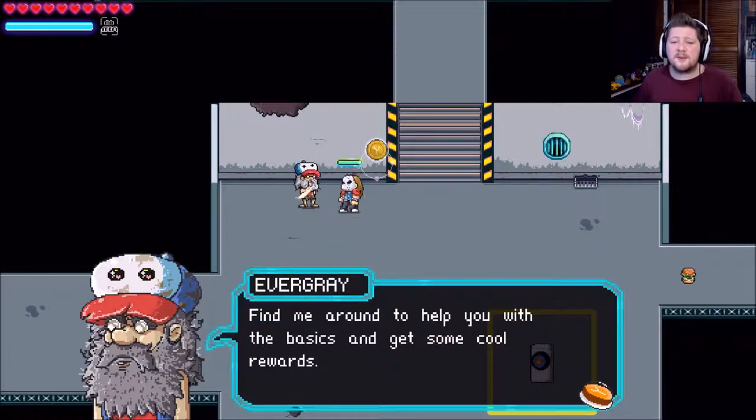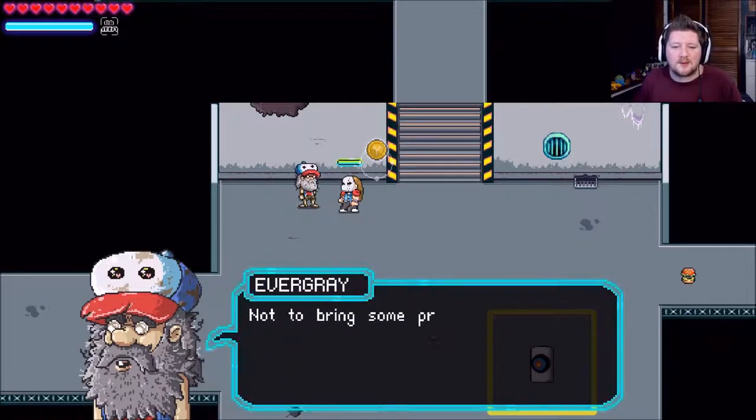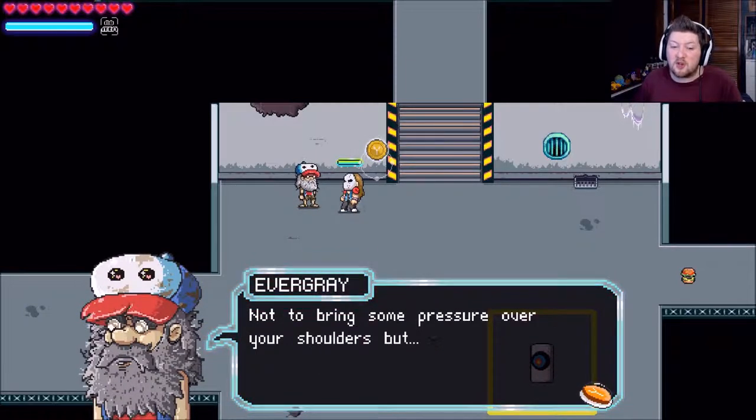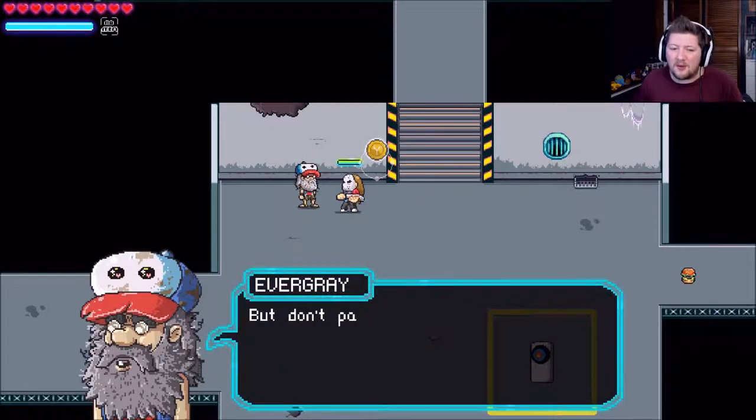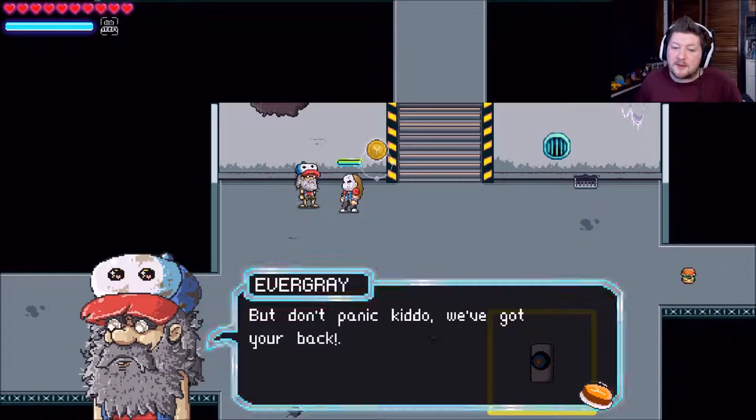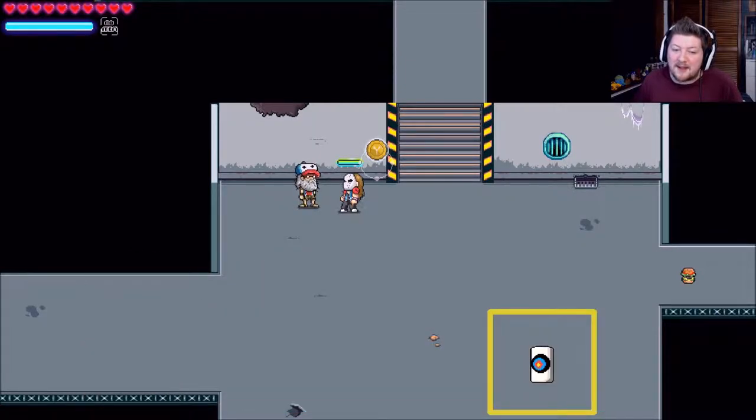Find me around to help you with the basics and get some cool rewards. Not to bring some pressure over your shoulders, but all the city and its people rely on you. But don't panic, kiddo. We've got your back.